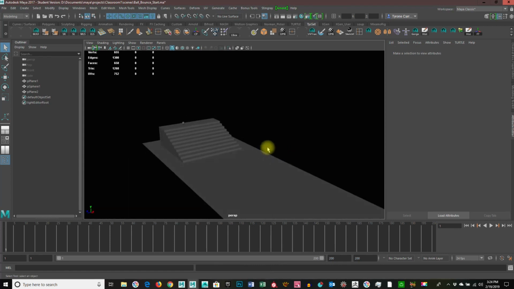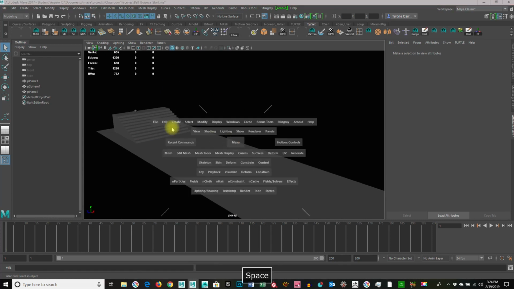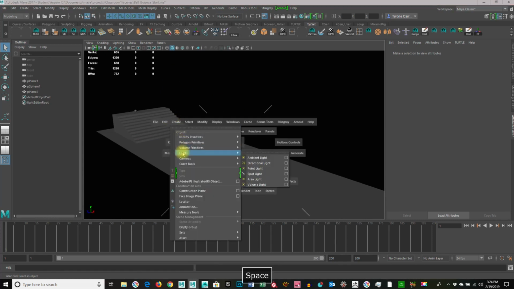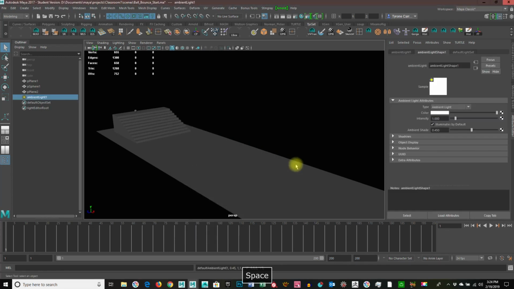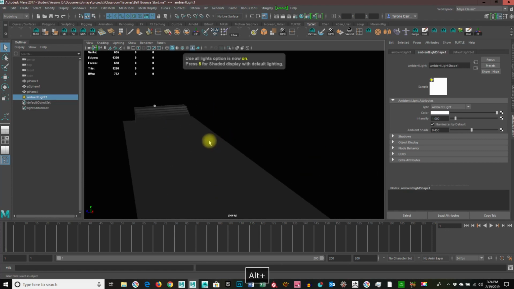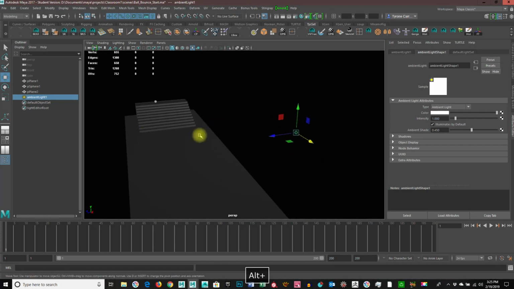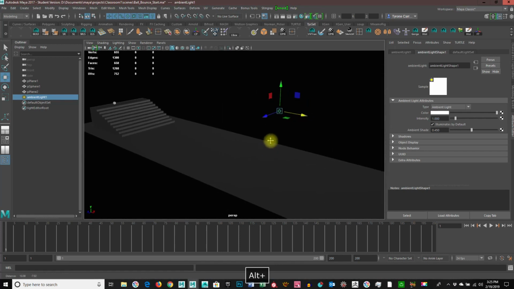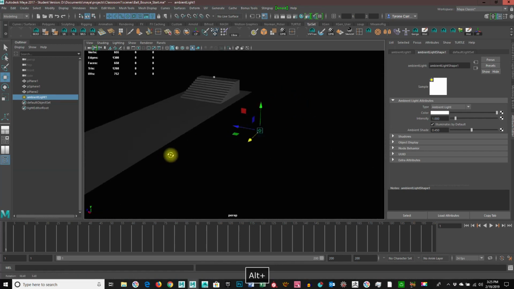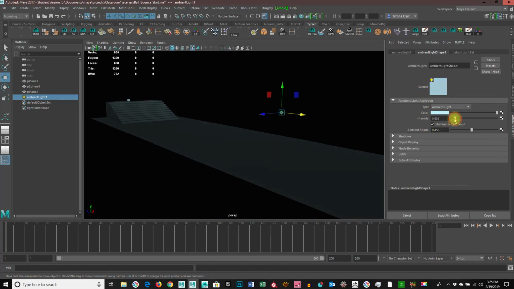And what I want to do is set up some quick lights so I can see this. So I'm going to hold down the space bar, create lights, ambient light. You notice nothing happens because I have to press 7 to be able to see those. And there's my ambient light right there. The ambient light you typically don't use except for this hardware render, which I'm going to do later on for a playblast, which you'll see. And I'm going to make this one a slightly bluish color just to cool it off a little bit and lower the intensity.